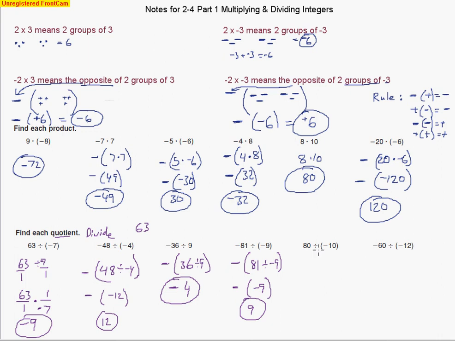Here I just have 1 negative, so I'm going to divide negative 10 into 80, and that goes in there negative 8 times. So 1 negative made a negative. 2 negatives like this one are going to make a positive because it's the opposite of how many times 12 or negative 12 goes into 60. Well, negative 12 goes into 60 negative 5 times, but I'm taking its opposite. And the opposite of a negative is a positive, and that's why that's the case each time. So 2 negatives make a positive, 1 negative makes a negative. And those are the rules with multiplication and division.